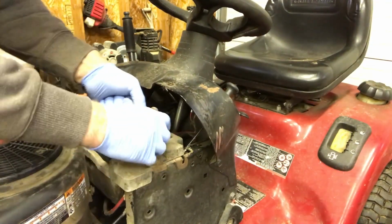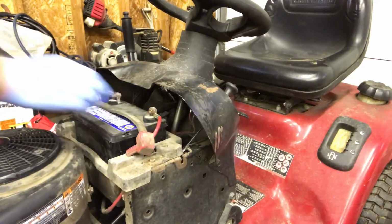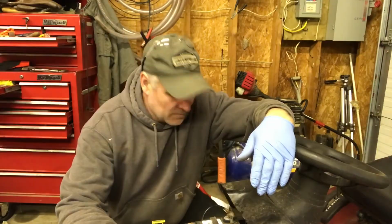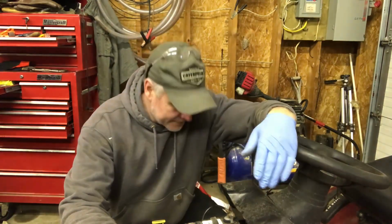Make sure you actually strap down the battery. It's not that much tension on that anymore though. Put the cover on. Okay, so I'm going to take it out. I'm going to run it for a little bit, get it nice and hot, see how well it runs, and then we'll change the engine oil, stuff like that.